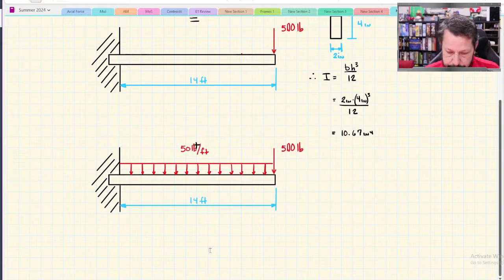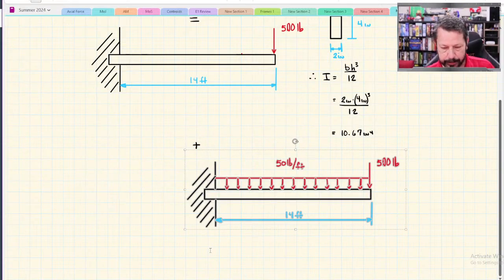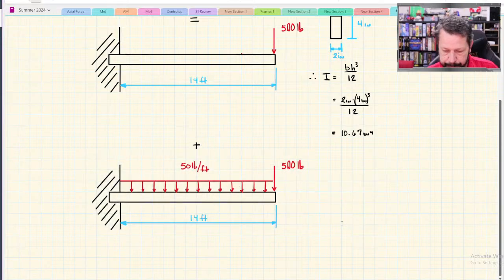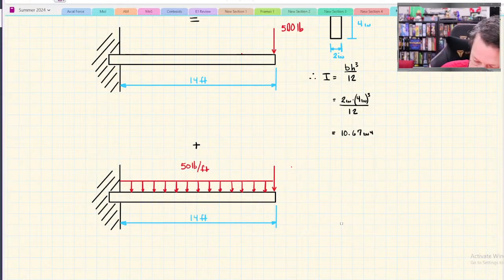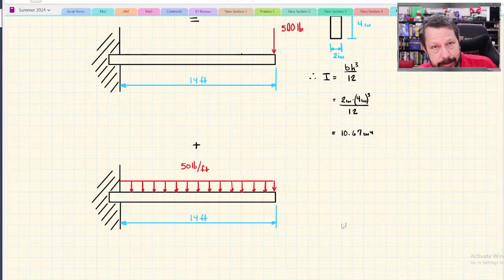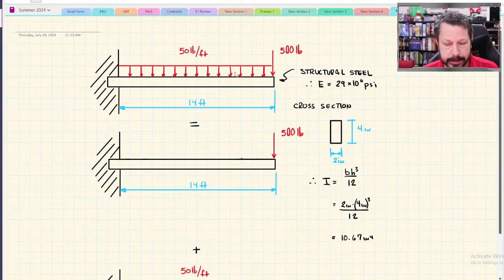So this one we'd erase. If we took those two cases, case 1 and case 3 in the reference sheet we're looking at, calculate whatever we want to calculate, and add those results together, that would give us the same thing as these two together. That's the way superposition works.